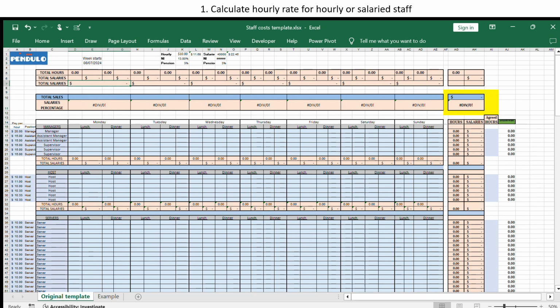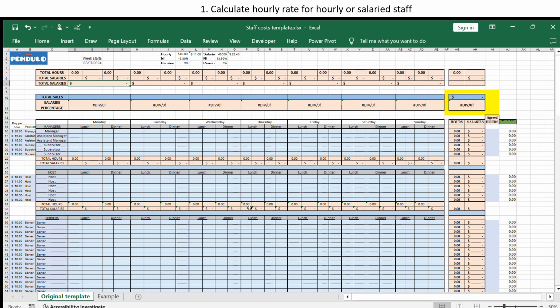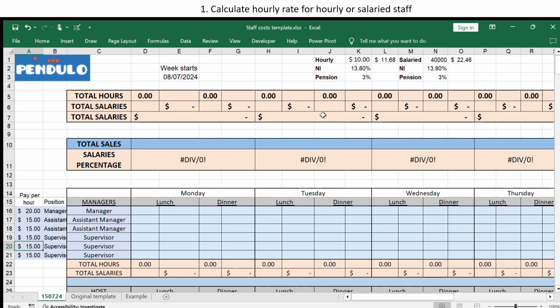So what we're going to do is first we're going to create a copy of the original template. So we right click on the mouse on the right side, and then we copy the template and we rename it. Let's say that it's the 15th of July of 24. What we need to do is in column A, we need to have the pay per hour of all the employees. Once we do it once, then it will be done. We don't have to do this exercise all the time.